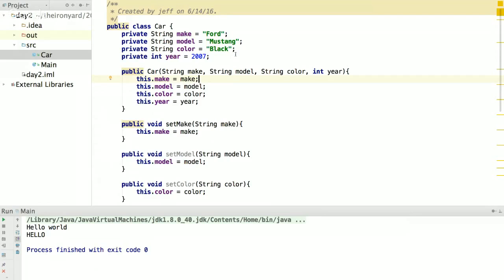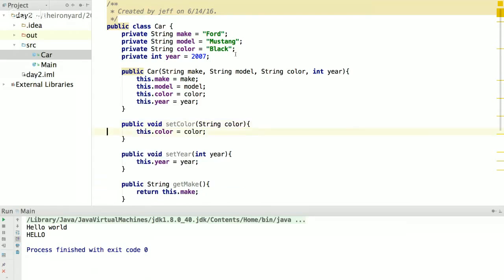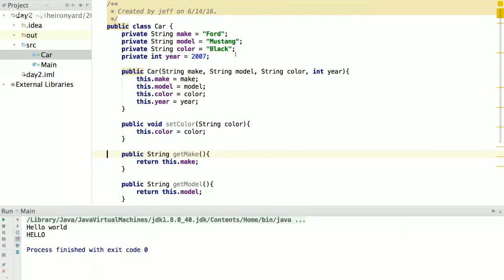Okay, so what we're going to do is come down here and say, you are not allowed to set make, model, or year. So when the constructor happens, the object is created, all of these things are set, and you can never set them again. The only thing you're allowed to reset is the color, which I have seen people do.